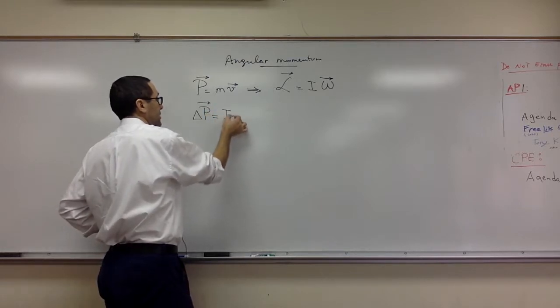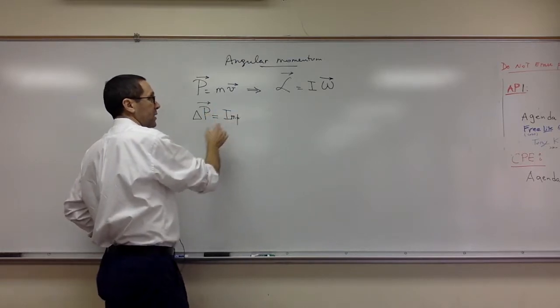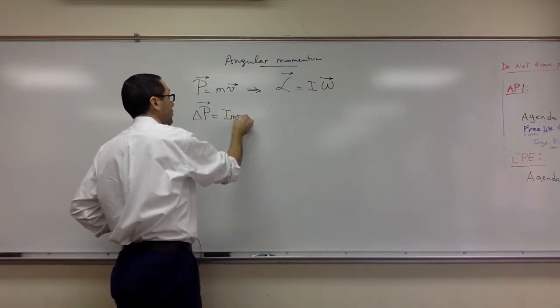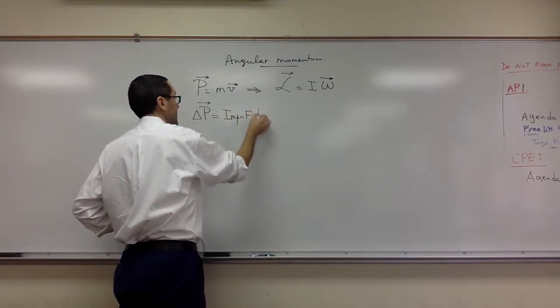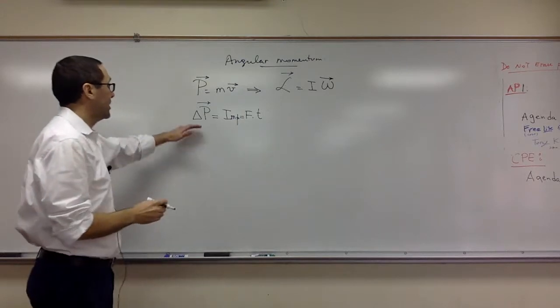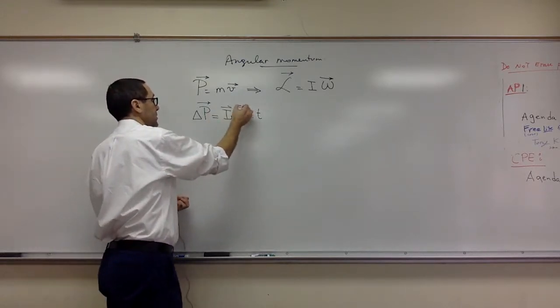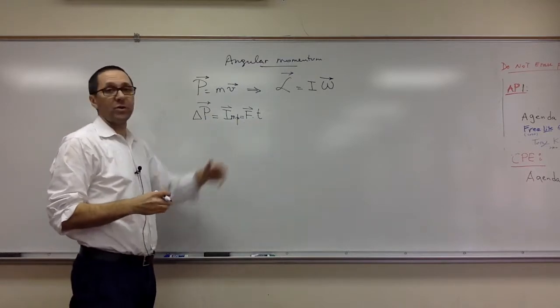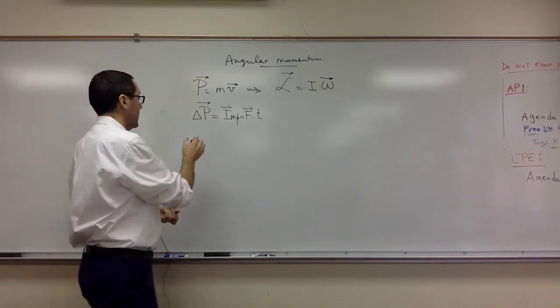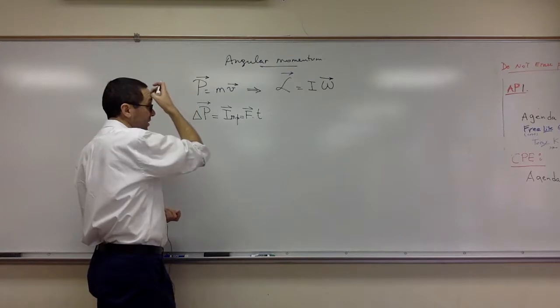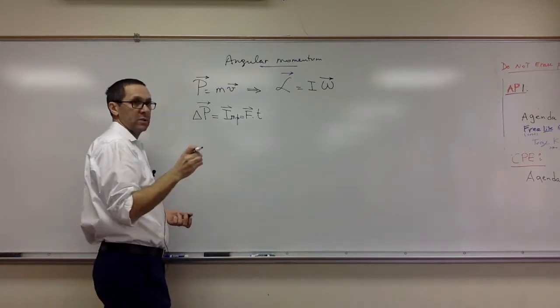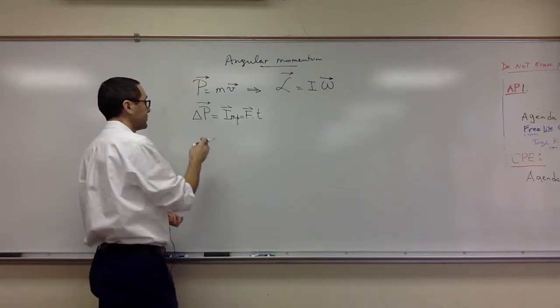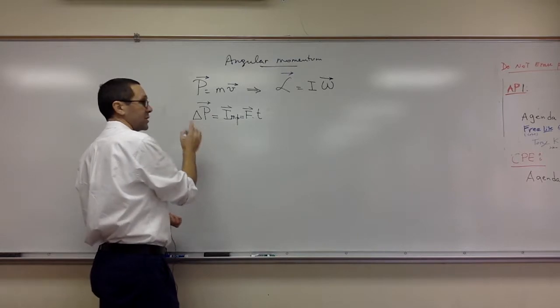So I'm going to write this as imp. Okay, not to confuse it with I. An impulse is F times t. So in order for your momentum to change, this is all vectors here, okay? In order for your momentum to change, you have to apply a force for a period of time, okay? And that should, now, if there is no external impulse on the object, then your momentum is conserved.